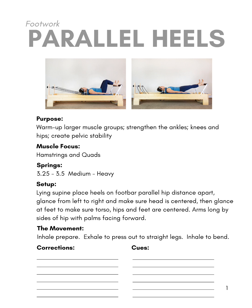The purpose of footwork is to warm up the larger muscle groups, to prepare the body for what's to come. It also strengthens the ankles, knees, and hips as we move with deliberate control. Our breath and engagement of the pelvic floor will also help to create pelvic stability, and this is important when it comes to having strong hips, a strong pelvis, because the pelvis acts as a shock absorber to the lower limbs as we walk, run, and jump. It also acts as a bowl to support the spine.